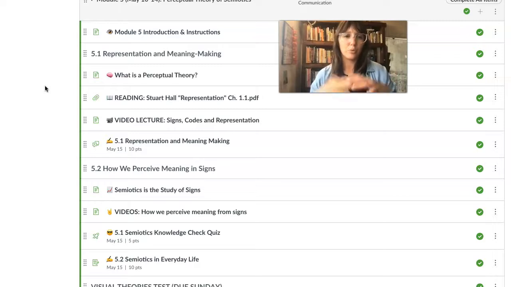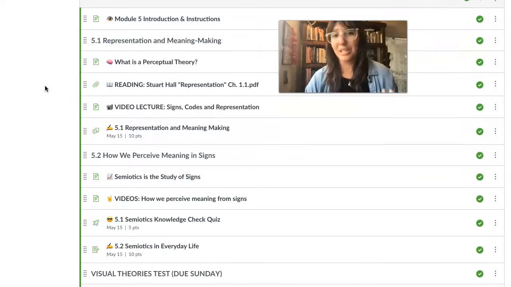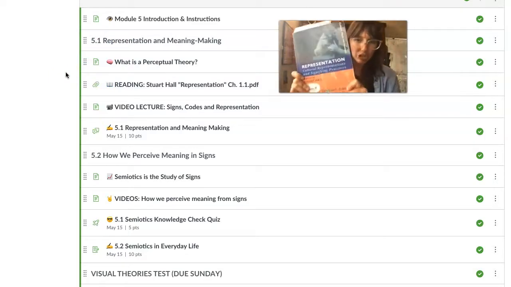So I was able to rewrite this module a little bit, to expand it out, to give you some more lectures, and to really make this feel a little bit more like my lecture class, where I do spend 2 full weeks on the theory of semiotics, which is really one of my favorites. When I first heard about this and learned about this in college, I was so excited because everything kind of started to make sense. And I read this book, which I'm assigning to you, one chapter.